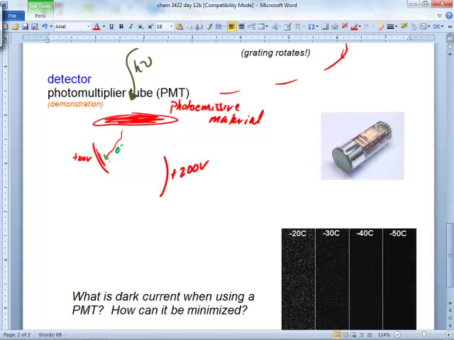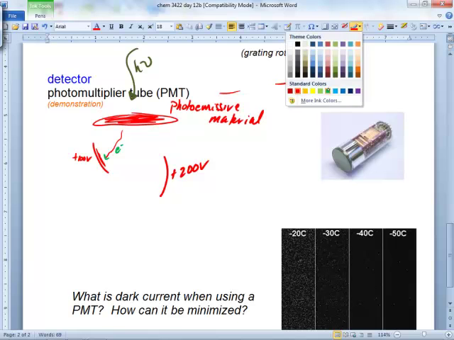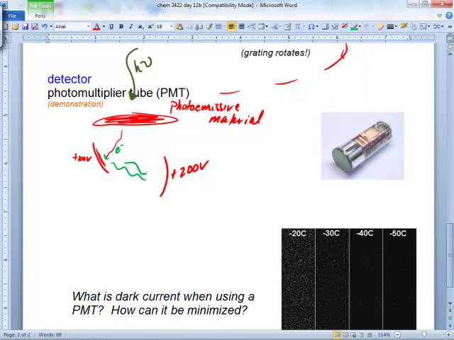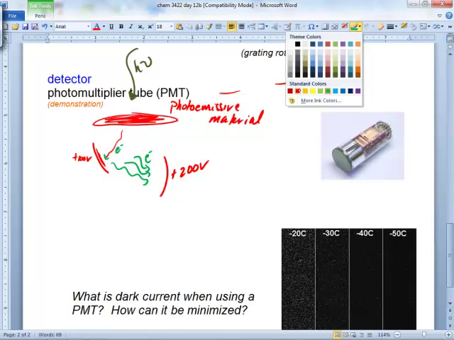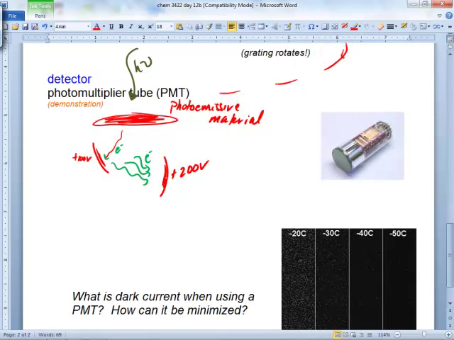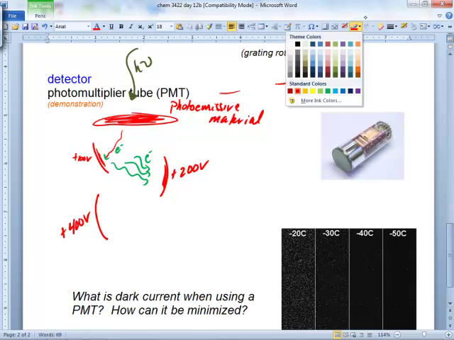Now you get a bunch more electrons going to the next positive voltage. Again, it's coated with that photoemissive material. See how this just keeps going? And then you have another one. It just needs to be a higher voltage. They keep stepping it up. I'm just making up numbers. Just make it higher and higher, and you end up getting more and more electrons.